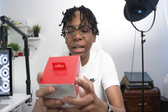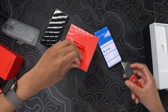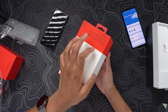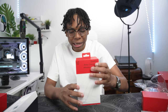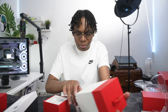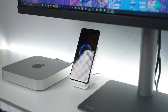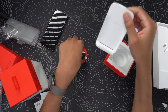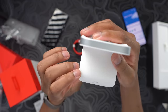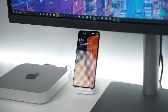All that power — the 120Hz screen and the cameras — needs a good battery, and inside is a 4500mAh cell. Speaking of which, let's unbox the 50W wireless charger now. I love the orientation of it compared to the wireless chargers I currently have. It's super clean and is going to look great on my white desk setup. There's even an extra cable inside, a charging indicator, and there's actually a fan under there — impressive stuff.